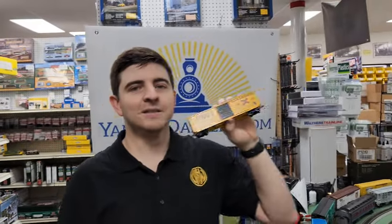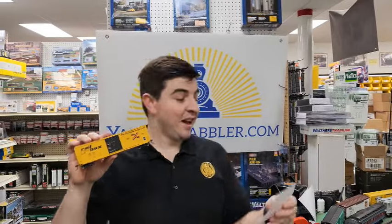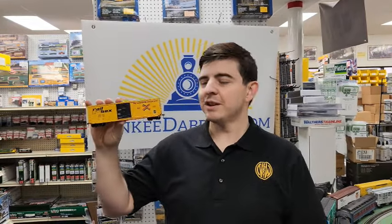Engineer Hall, how many of these are you going to get? Maybe like 6 or 7 for today. Very nice. All right. So the retail value of these cars is $37.99, but we're selling them here at Yankee Dabbler for $30.39. So again, no one can have enough boxcars, and especially some nice modern railroads here. I think you need to get these on your railroad. So come to Yankee Dabbler and get these rolling today.